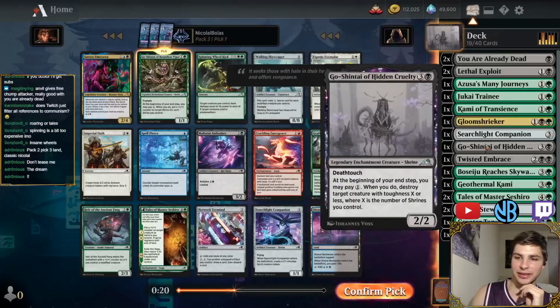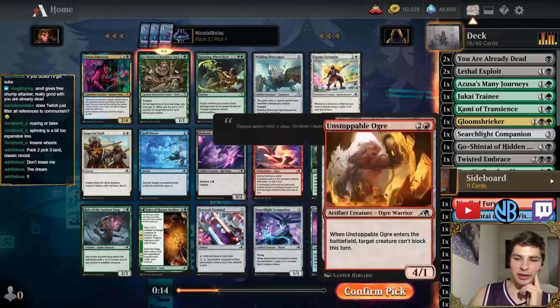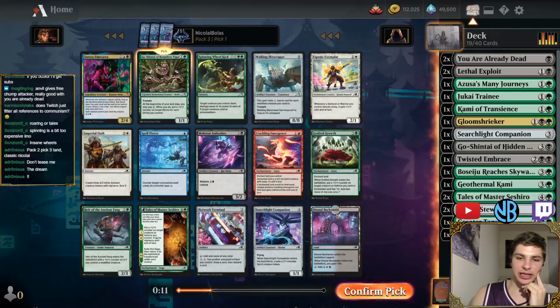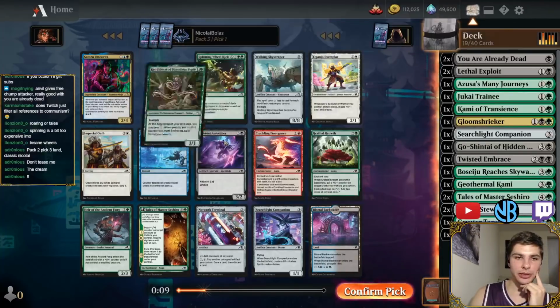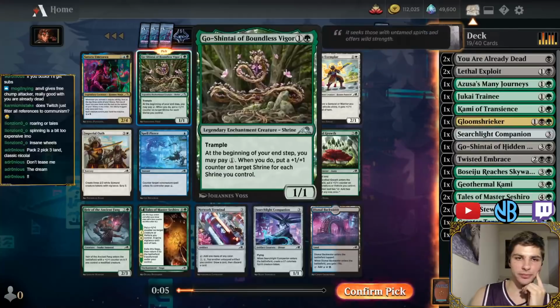I'm clearly taking this. I mean, just having 2 on-color shrines is really good. Because if you ever draw both of them, you just win the game. And maybe I'll even get the Go Shintai in there off the splash if I can get this Dismal Backwater to wheel. If I wasn't taking this, I would probably take the Tails.